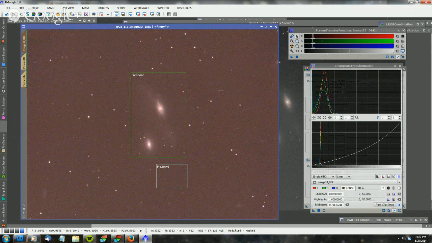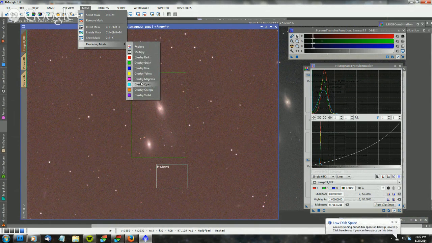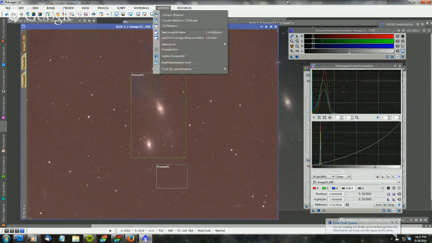I don't think I stretched my mask enough, but either way, if I were to do noise reduction, I would want the sky background to be revealed and the galaxy to be covered with the red. And actually, I believe PixInsight lets you choose the color that you use for your mask. I was hoping they'd let me use black and white. I don't know how that works, but either way.